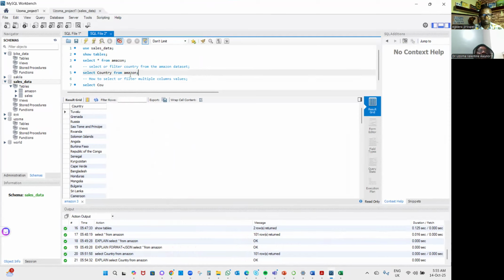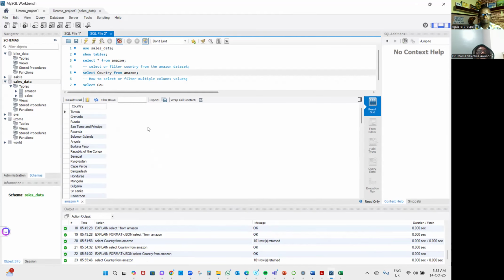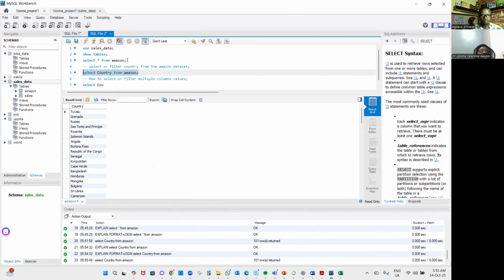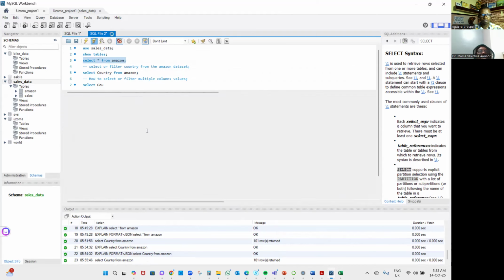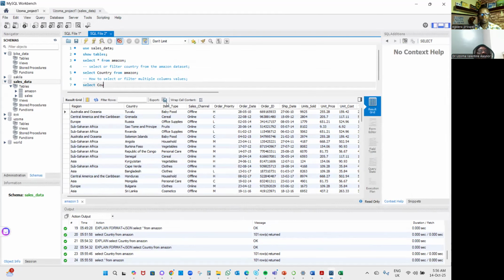From here, I can go back and run this query to see how the headers are set up, like this full one. I'll run the query. So I'll see that country is in capital letters, so I'll write country the way it is, separated by comma.